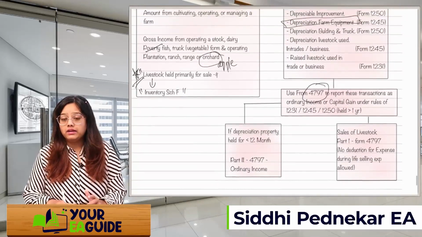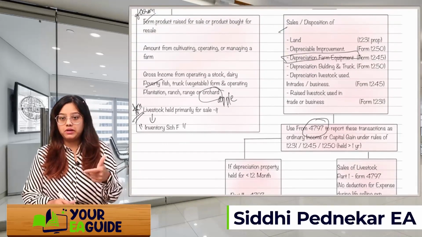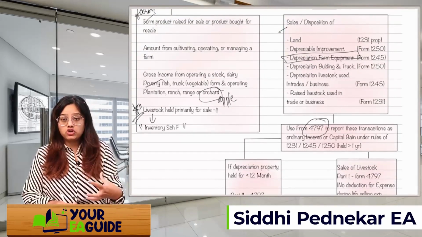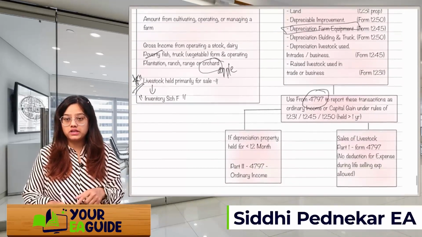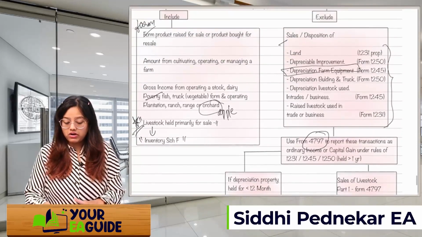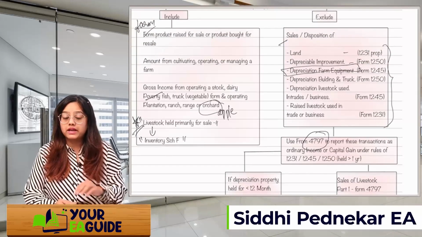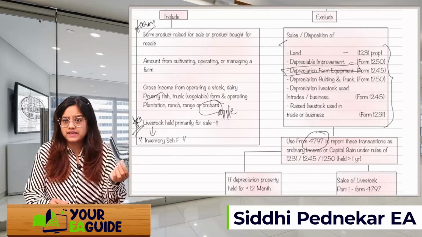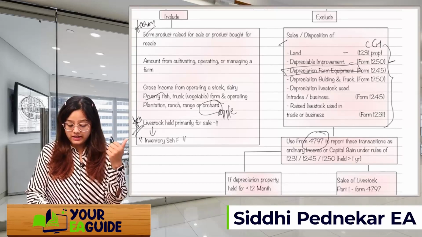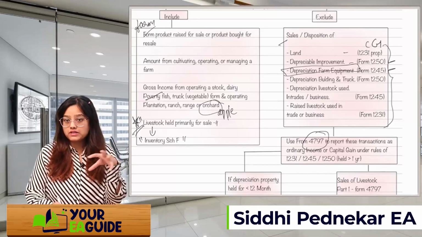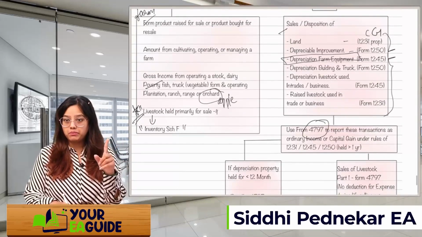All right, and in that there are also two parts. If it is held property, depreciable property, farm equipment, buildings and trucks, or livestock used in a trade or business, right, all these things, if they are raised or disposed of, just remember the forms. Like we learned about the assets which fall under 1231 property, right? Capital gain, 1250, right, and 1245. Do you remember this? We have done it previously. So all these things will fall under 1250, 1245 and 1231 types of property.